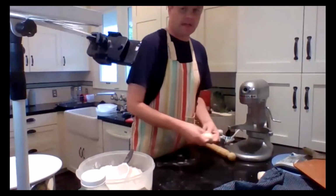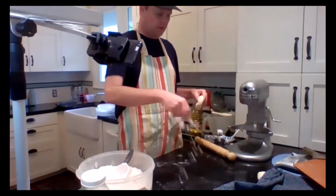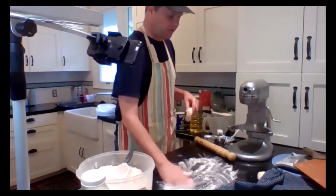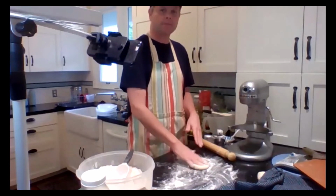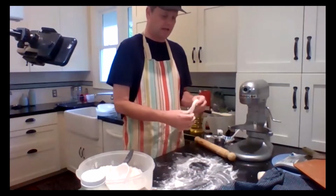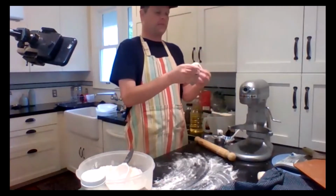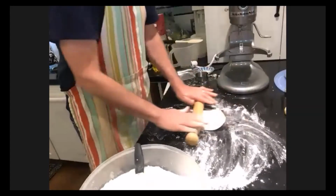If you're using a cast iron pan or something like that, you may need a different system. Unlike with other kinds of bread where you really try not to use more flour than you need, with this there's not as much of a risk about using too much flour. You still could, but basically I'm going to start by trying to make it into a nice circle and pat it out.